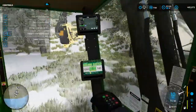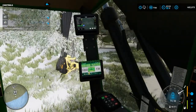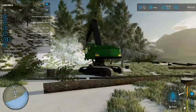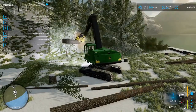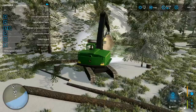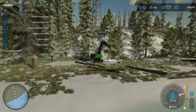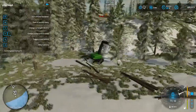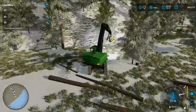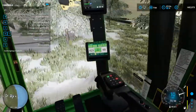Okay guys, so we almost got this area all cleared out now. Kaboom. There's another tree. So what we're gonna do is go grab a winching tractor. I'm probably gonna have to cut down a couple of these trees, and then whatever trees are over here that we want to get down also, because we've got to clear this whole area out. But whatever trees we also need to get out of here, we're going to dig out quick.